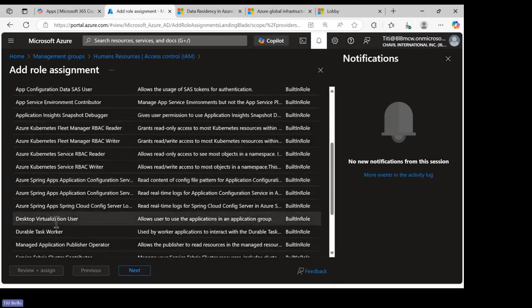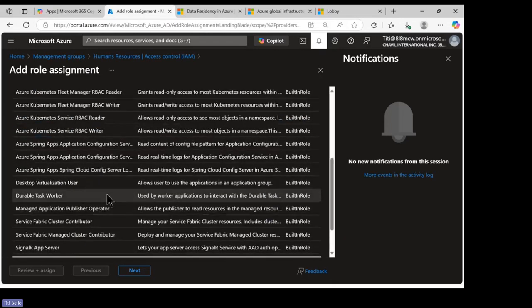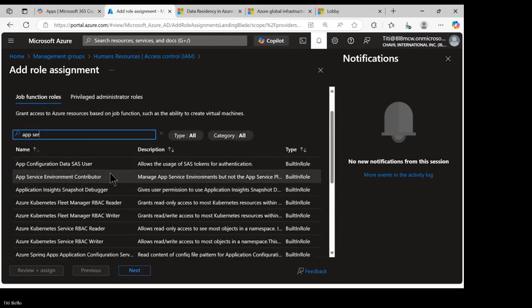I'm looking for the App Service Environment Contributor, right? You can manage app services, but not the app service plan.